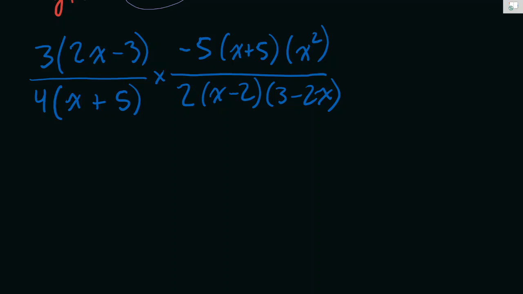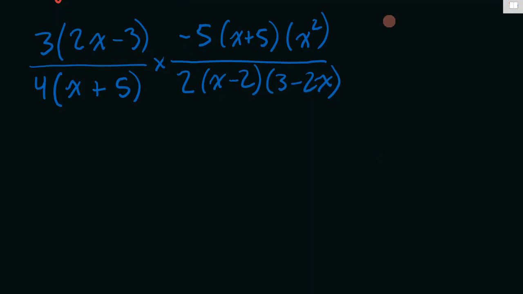All right, so we were just talking about non-permissible values. Let's start by looking for our non-permissible values. They come from anything that's in the denominator, so any variable in the denominator. Here there's an x variable in the denominator. This binomial has an x in the denominator, and this binomial has an x in the denominator. So each of those 3 binomials is going to give us a different restriction on x.